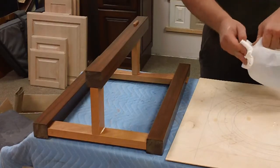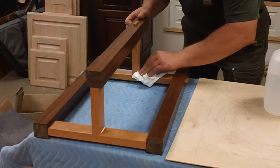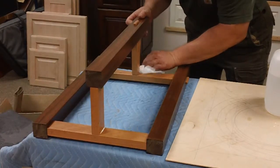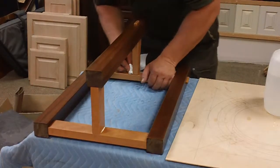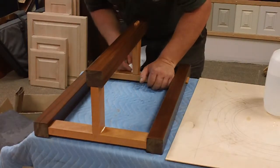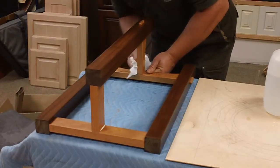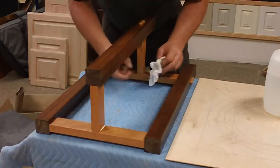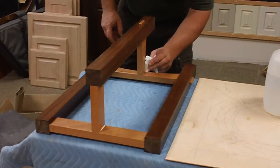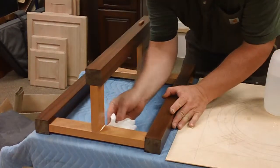This is a water-based glue, so all I've got to do is take some of this water I keep around and get in after that — wipe that off the surfaces. This is way more important when pieces are raw. It comes off real easy when pieces are finished, but when pieces are raw, you have to get the glue off.